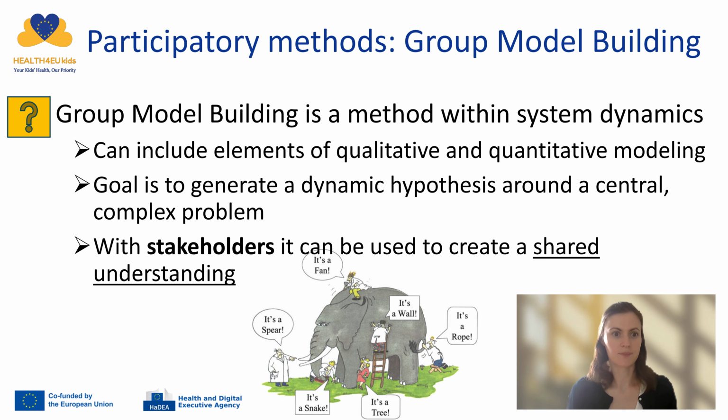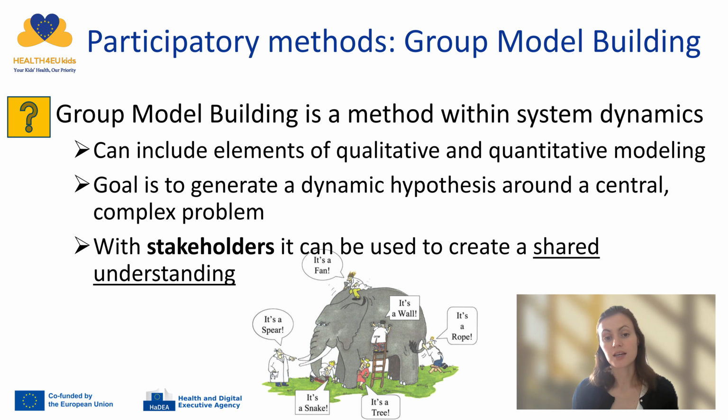But what is group model building? Group model building is a method within system dynamics, which can include elements of qualitative and quantitative modeling. And the goal is to generate a dynamic hypothesis around a central complex problem. So we used it mainly qualitatively, and we used it with stakeholders, and then it could be used to create a shared understanding. What we mean by that is that when we pose the question, how do you feel about the obesogenicity of the living environment, what contributes to it or what hinders it, they all had a fairly different opinion, like you see in the picture.